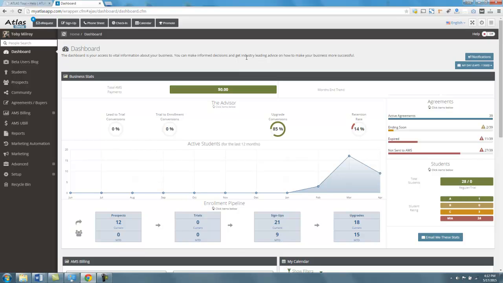Please believe me, 80% of the clients that I've ever worked with in coaching groups, in mastermind groups, the biggest challenge that we have as small business operators, as school operators, is not knowing where to focus our energy. We have a million things to do every day when we walk in the door, and if we choose to work on low-value activities, our school will perform subpar. If we choose to focus on where the gaps really are in our school, we can grow very quickly. So we're really excited about this. I'm really excited about this and what we can do for the martial arts industry as we move forward.